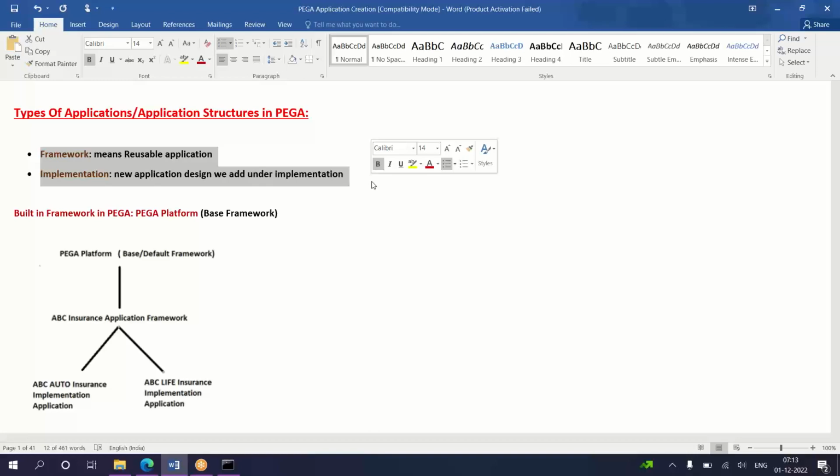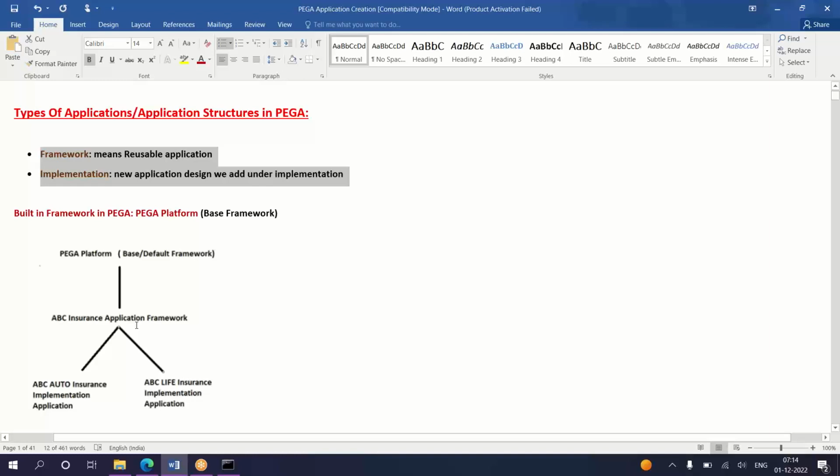Base framework is already given in Pega platform, but to add multiple implementations for one organization, we first need to define one user defined framework. Without this framework it will not allow defining multiple implementations. If it is not defined, only one implementation is allowed. So if you want to develop multiple implementations for the same organization, this is mandatory.